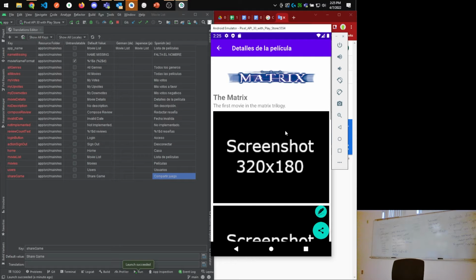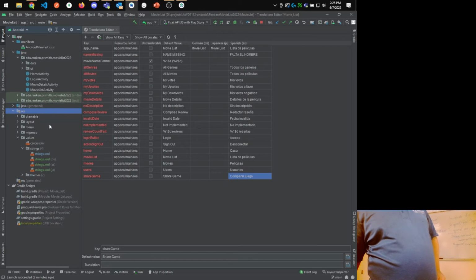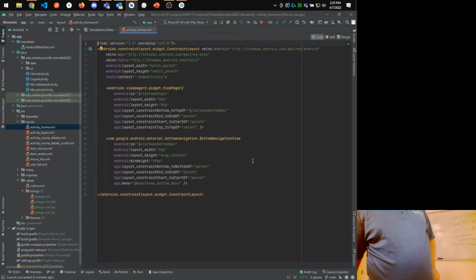So there are still going to be places in here where I need to go and extract some strings that I haven't yet. Okay? So once I've done that first pass, I want to go test the application. I want to go looking for where are those places where it's translated and where are those places it's not translated. Okay? So the place I usually start when I'm looking through a project to verify that it's translated is I actually usually start by going to the XML files, starting with the layouts. And so I would start from the layouts, just working my way down.